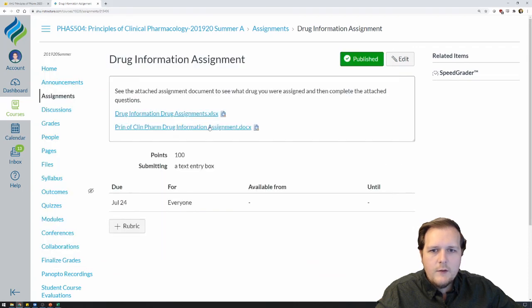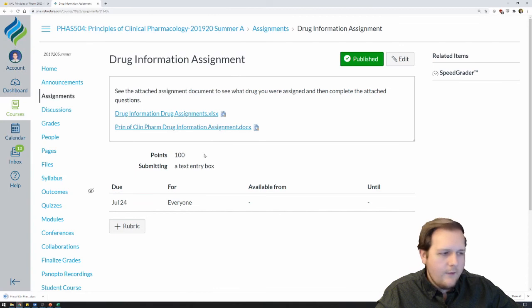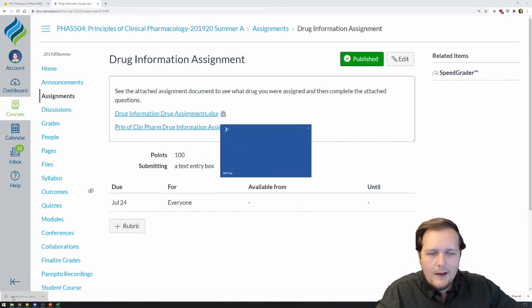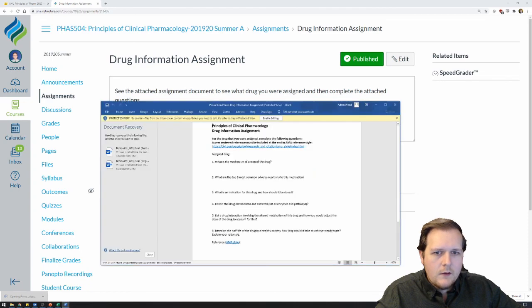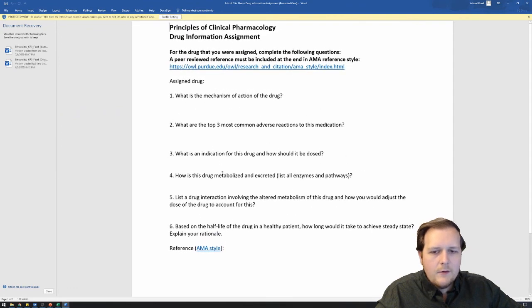And what I want you to do is actually go and find a drug reference. I know you guys have access to UpToDate in your library. If you look up a drug in UpToDate, it will take you to a database called LexiComp. And I prefer that one. That's kind of my go-to one for the most part. And basically what you're going to do is taking your drug, go ahead and answer these questions here. And most of them you should be able to at least figure out based off what we've talked about here during these 4 weeks so far, or 4 times we've met.